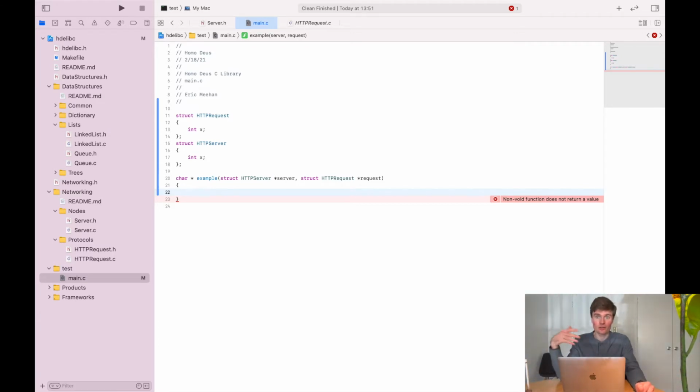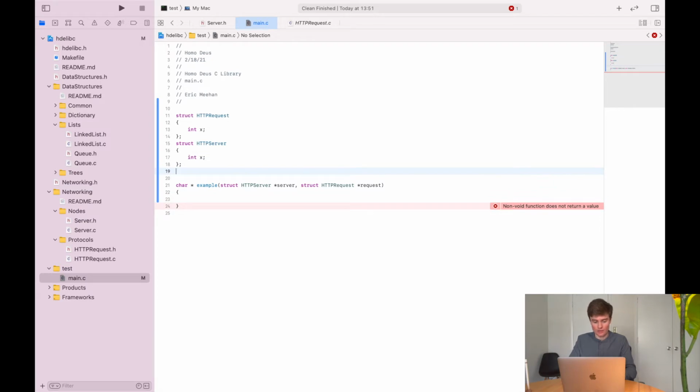Maybe it calls another website and uses an API for something. There's glare on my eyes. Maybe it calls an API. We don't know what it's going to do in this function, but in the end, it is going to call another function that I will write, and it's going to return a character pointer, render template.